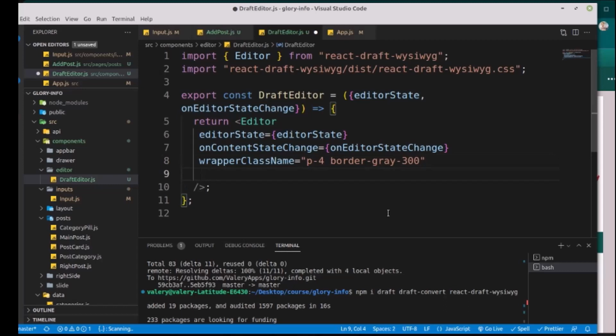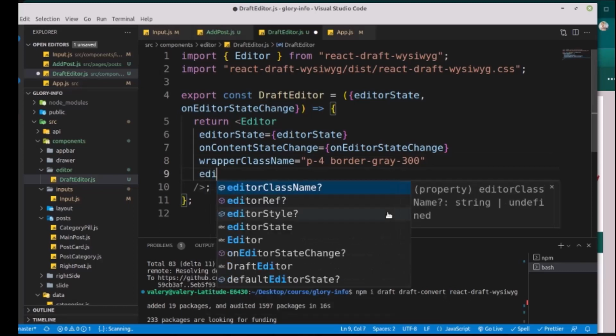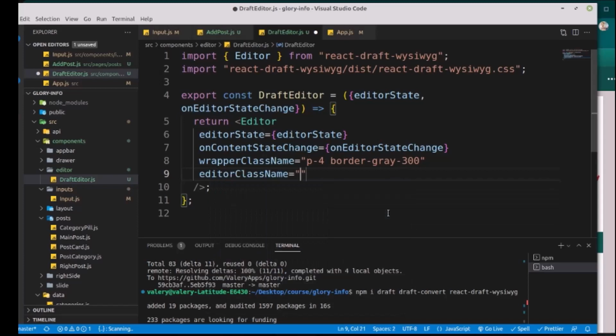After that, we have another prop that we call editorClassName. In the editorClassName, we say bg gray 200, padding 4, border gray 300. All right, so this is what we have.